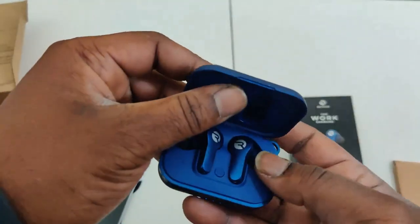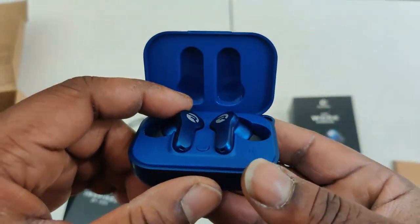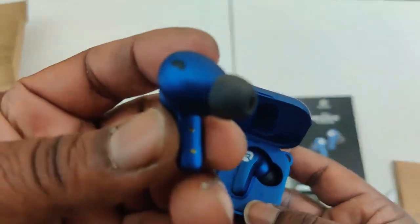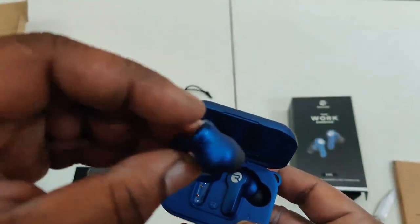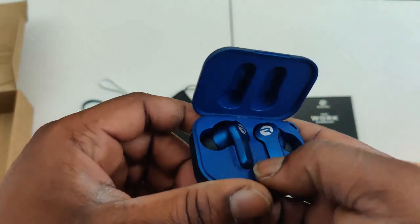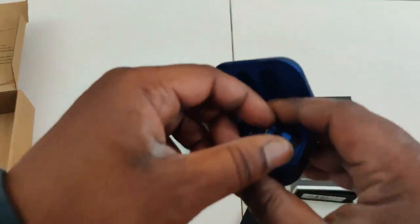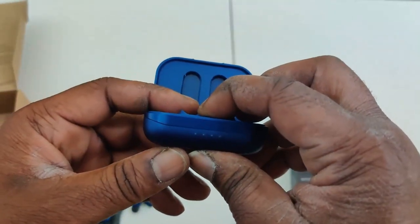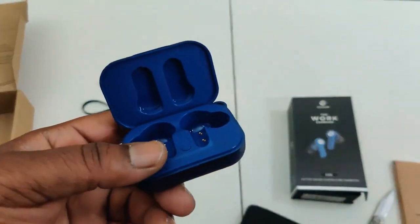Here they are in electric blue — these are nice, I like the matte look of the earbuds for sure. Pretty dope. You can see the pencil style — they're a little unique in their design, they kind of jut out a little bit then come down into the pencil shape. That button is not a power button, ladies and gentlemen. This case operates pretty much just like all other Raycon cases.